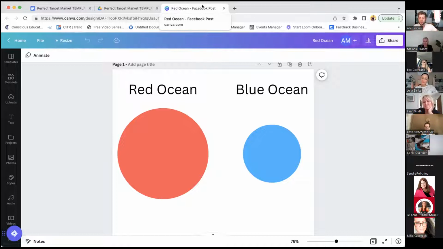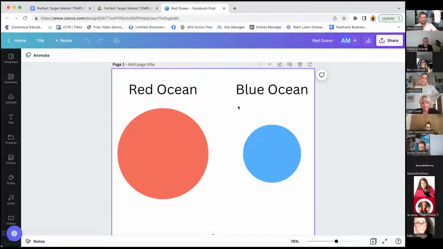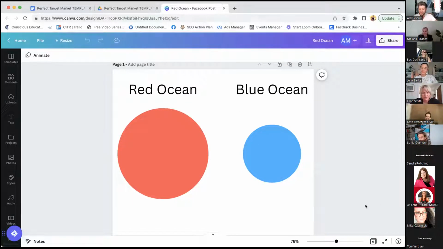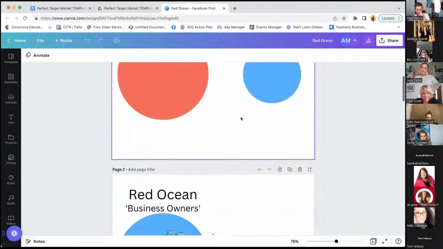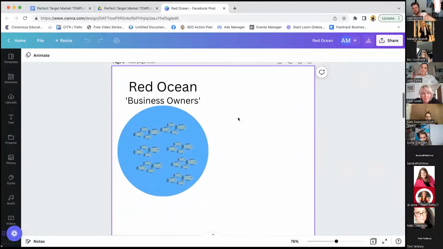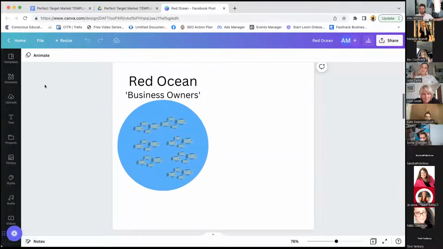I'm going to use an example which most people always understand, which is the fitness example. So fitness, we're going to use the metaphor here that potential customers are fish, which is a horrible analogy, but we all get the fishing thing. And we, as people feeding off of the audience, are sharks. So this is where the ocean terminology comes from. Let's look at this. Oh no, I'm using the business niche for this one. We help business owners, because that's what so many people say. I help business owners. Okay, sweet.